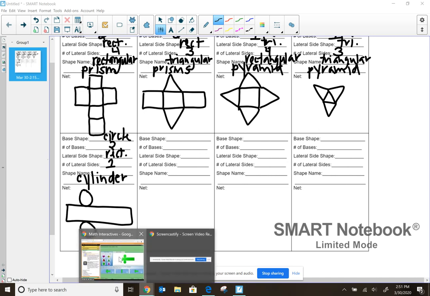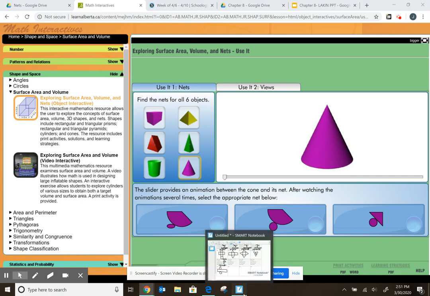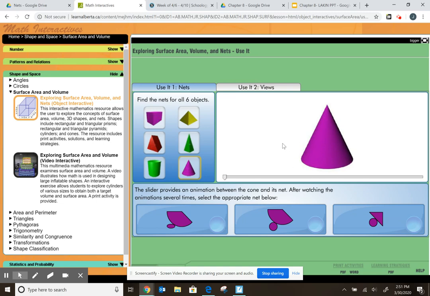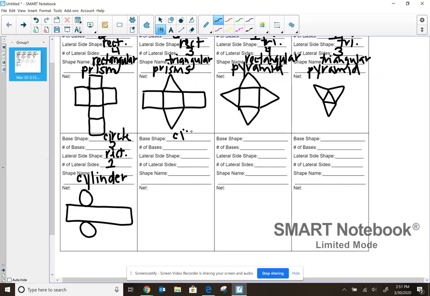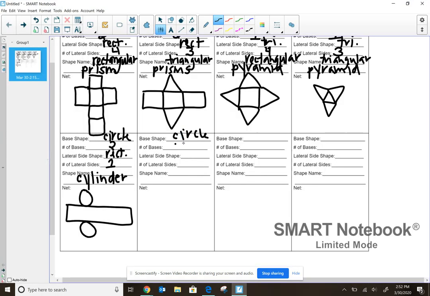All right, last shape. Again, if you want to try to challenge yourself, I want you to pause this video, try to do some of this on your own, and then you can resume to check. It is tricky, but I want you guys just to try. It doesn't hurt to try. All right, so first thing we need is that base shape. Looking at that base, I guess you can't really tell, but that goes around in a circle. So that base shape is a circle. Now there was only a base on the bottom. There was not a base on the top. It was like that pyramid where it all came to that vertex. So we only have one base.